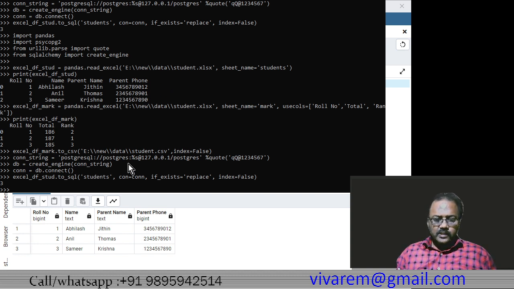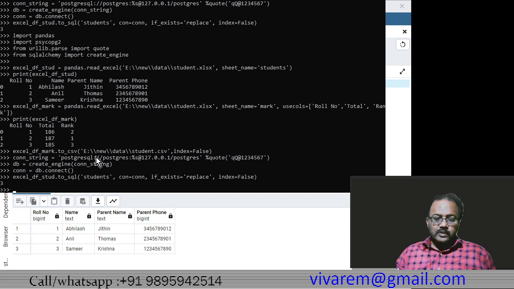So these are the things that you have to remember. One, you have to give the path correctly, and you have to give the sheet name, which is the sheet that we should read. If you want to select only particular columns, you can give that inside usecols. Usually we give two or three parameters. Two parameters are anyhow required: one is the Excel path name, next is the sheet name, and the third one is the columns, whichever you want to select.